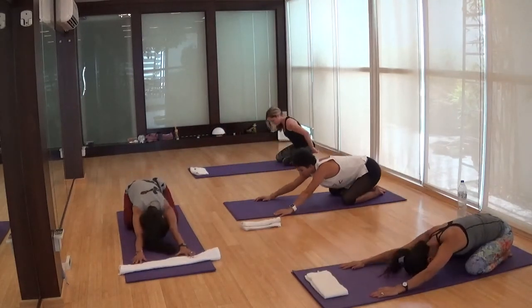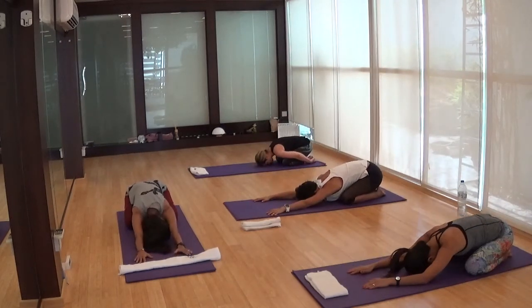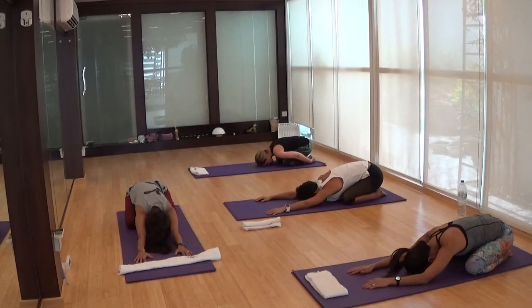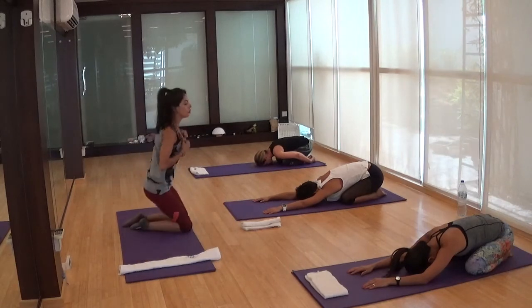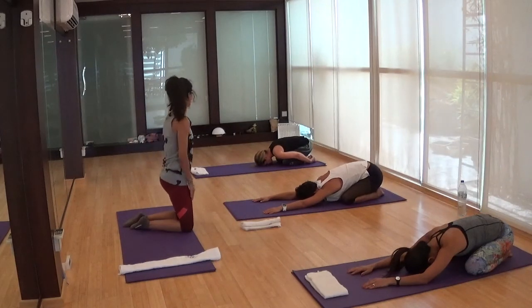Knees are apart, feet are together. Keep your arms behind you. Sit back onto your bottom to feel that stretch. Keep your arms activated to feel that stretch in your arms, your shoulders, your back.